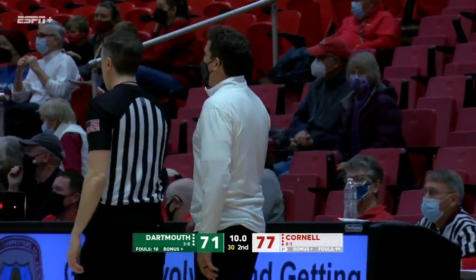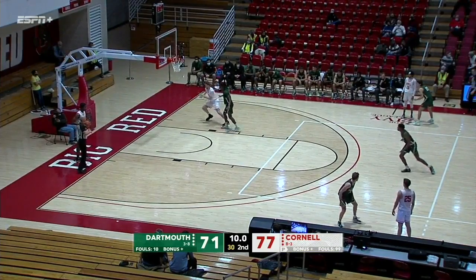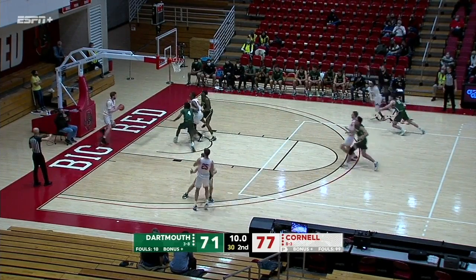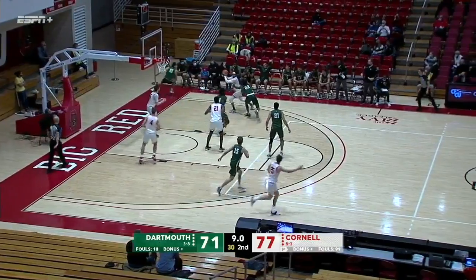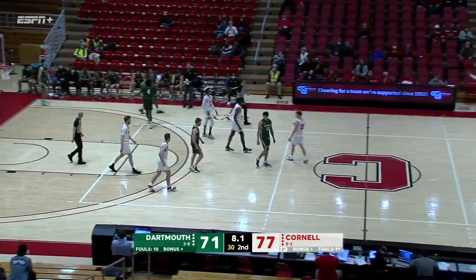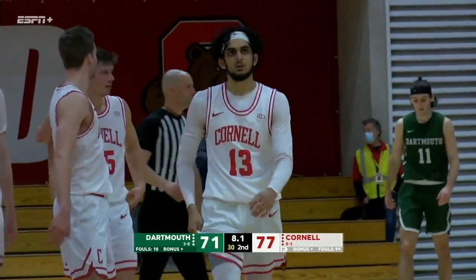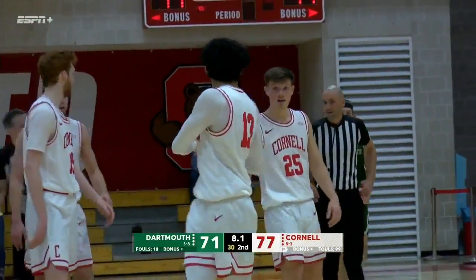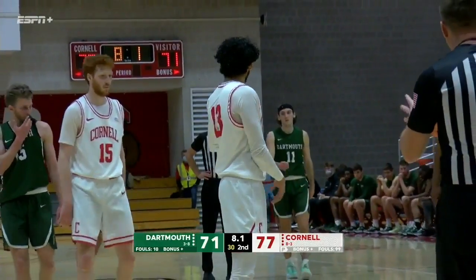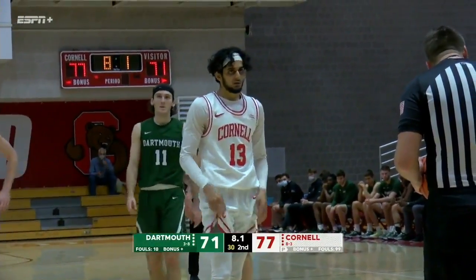To steal off the inbounds, you have to foul immediately. Yeah, that sounds like the right strategy. Cornell will be able to run the sideline. They love that pass in when they're able to do that. The pass out of bounds. As you saw, they let 1.9 seconds off on the game clock. Again, not easy to come back from 6 points with 10 seconds, but they make it even more difficult now with only 8.1. Wade on the foul. That's his fourth. As you stated, down to 8 seconds in the game.